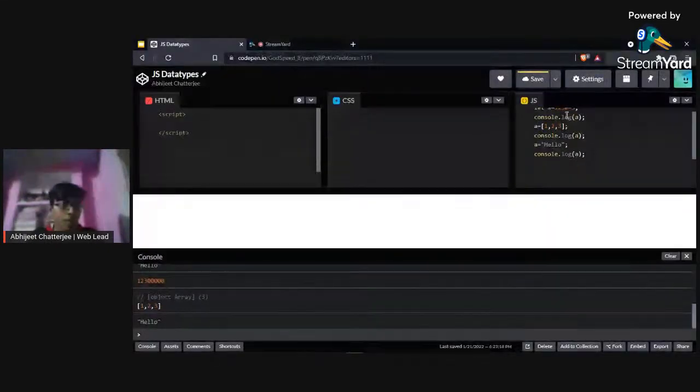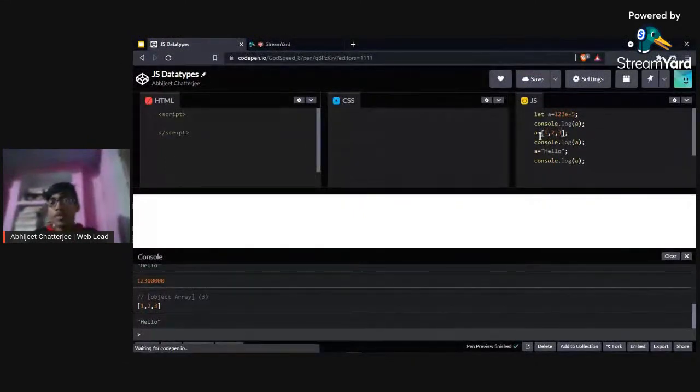In the console log, let me bring it up more. There is 1 to 3 into 10 to the power 5. We can do negative ones also. Let the screen update. Then we have assigned a list. Now, assuming we can put another value in it, that is a string. Let's see what happens now. You can see a 0.012345, and here a string is also there inside of it.